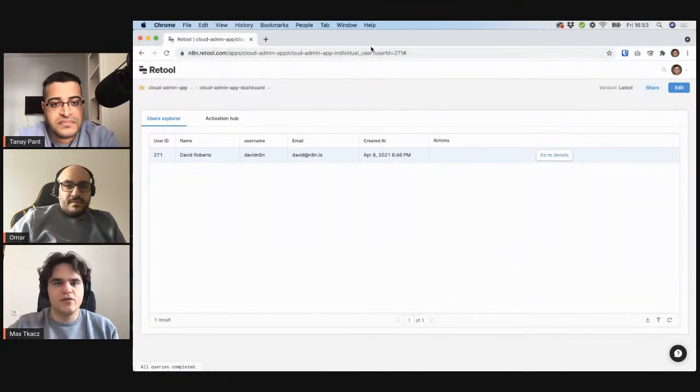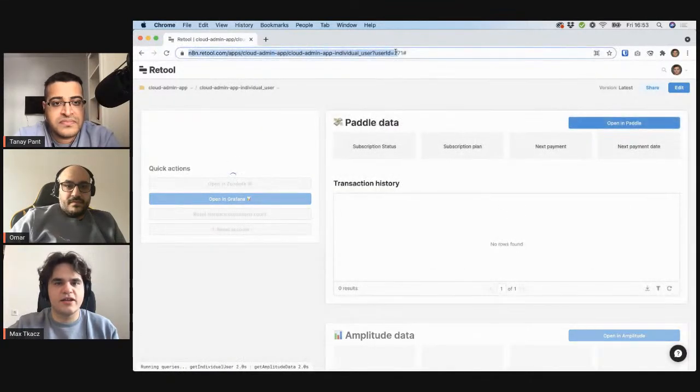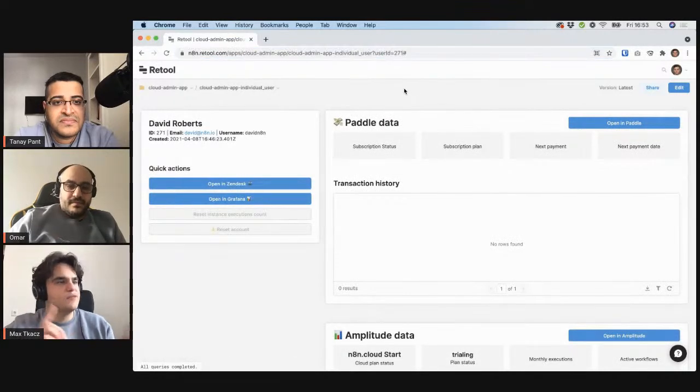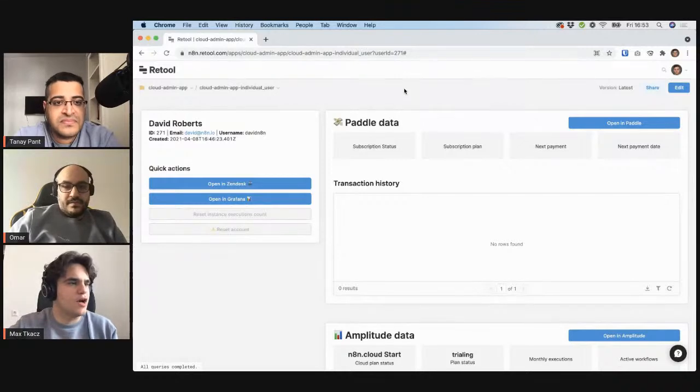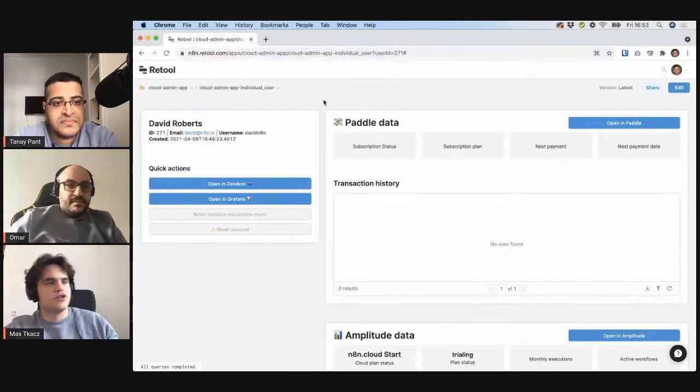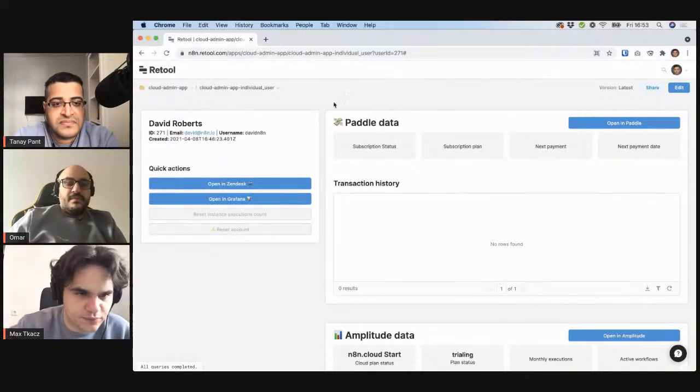So when I click on that, we can see basically the URL was just this static URL here, and then just appending this user ID. So it's a very simple way to communicate between the views and not have to think of any sort of complexity there. And then what happened is that ID gets sent to all these end-to-end workflows that then return all the different data to populate this view.